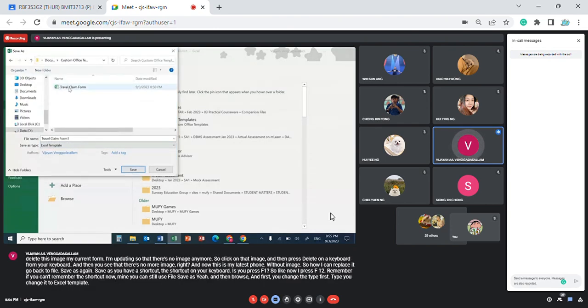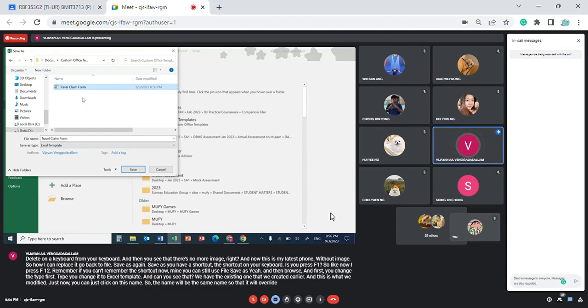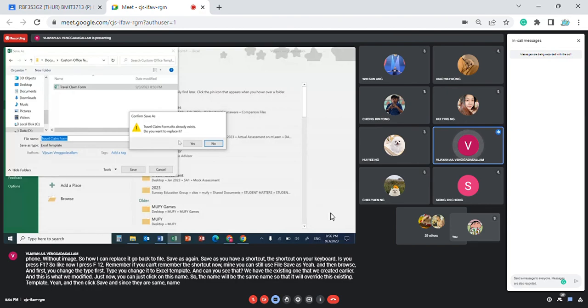And can you see that we have the existing one that we created earlier? And this is what we modified just now. You can just click on this name. So the name will be the same name so that it will override this existing template. And then click save. And since they are same name, it's asking, do you want to replace the old one with this new one?